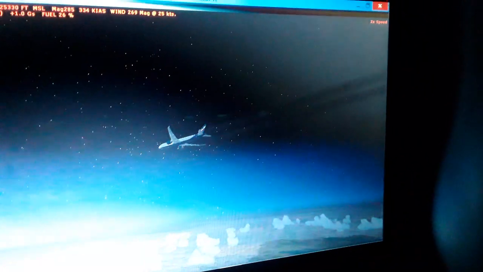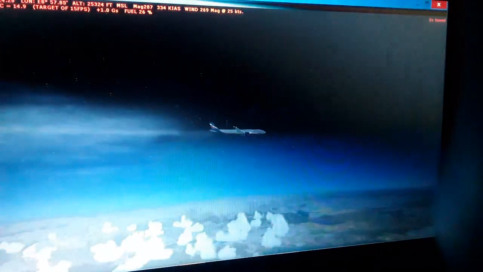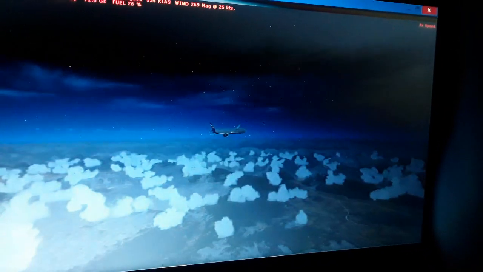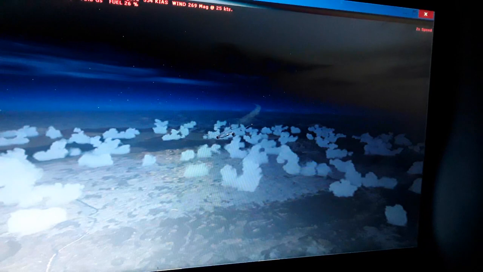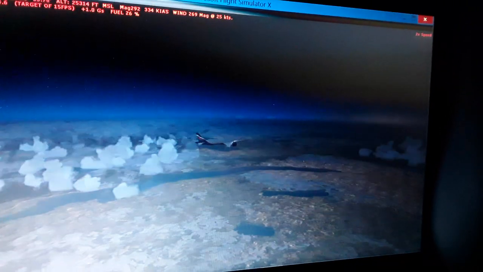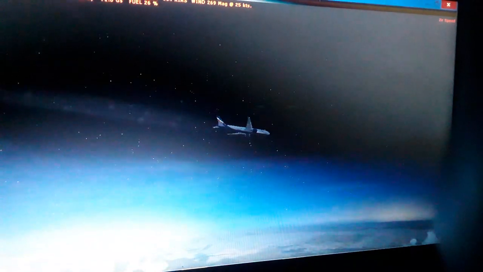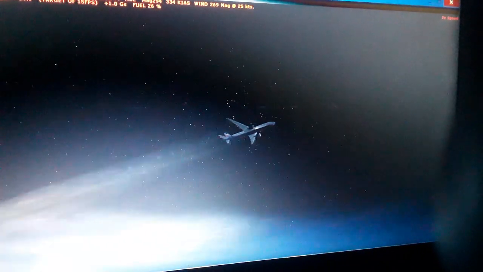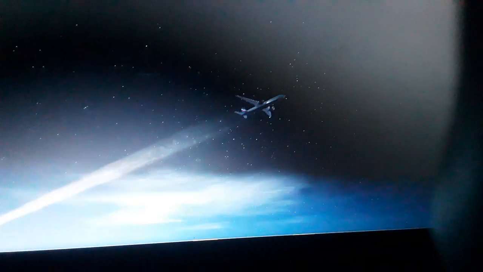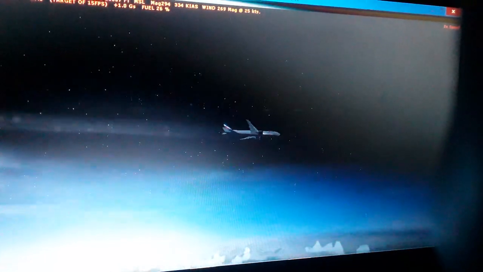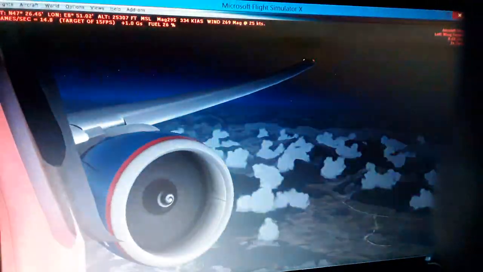I hope you like the galaxy view. Hope you like the Swiss Alps, Germany, beautiful view, Switzerland, the lake over here. Flying with 900 kilometers an hour or 300 meters per second right now. This is our spacecraft for tonight, the Boeing 777-300 ERX, so going back.